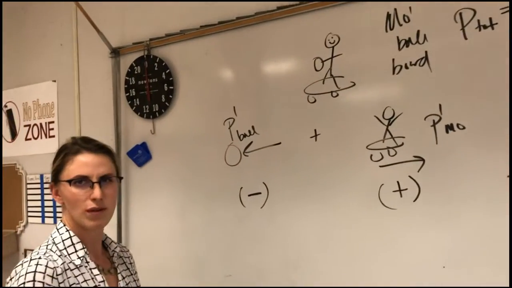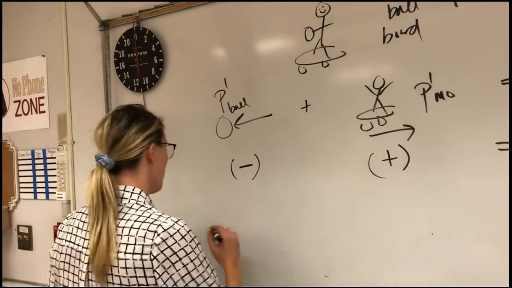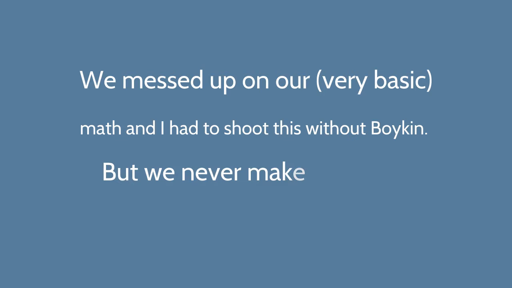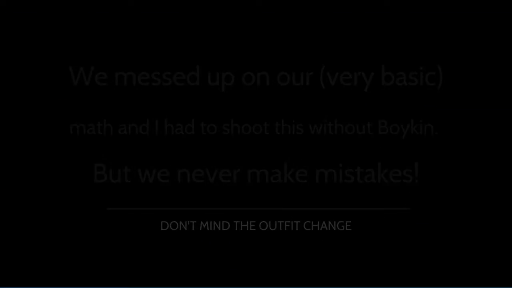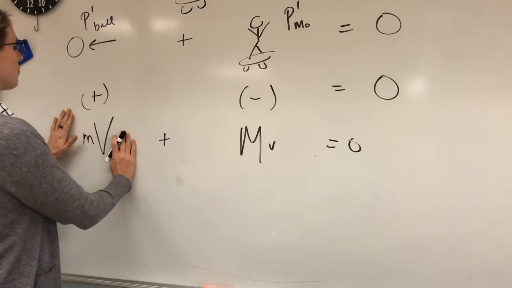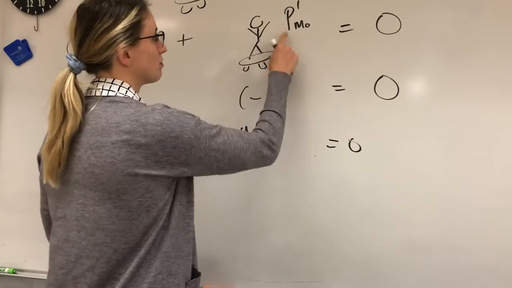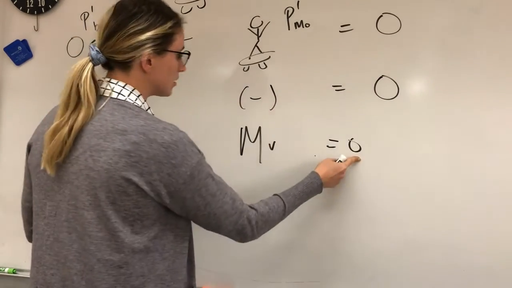So should we throw some numbers in here real quick? Well, I think you put the letters in first. Okay, because the ball has a small mass and a large velocity. So over here, we have a small mass and a big velocity. Over here, big mass for Miss Mo, and small velocity. And because the explosion equals 0.